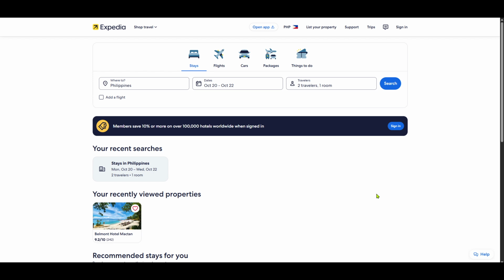It's usually found on the upper right-hand corner of the page. Click on Sign In to log into your account. Don't worry if you don't have an account yet. Expedia's sign-in process also allows guest users to proceed with just the booking details. However, logging in provides a more personalized experience and could make it easier to retrieve past booking details or new personalized deals. After signing in, you'll usually be directed back to the Expedia homepage.